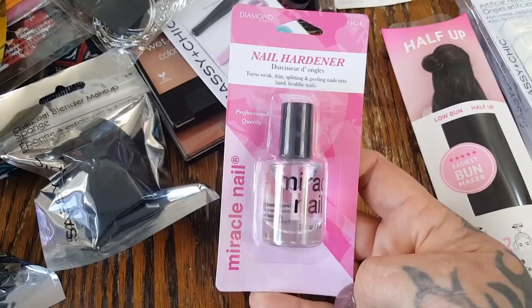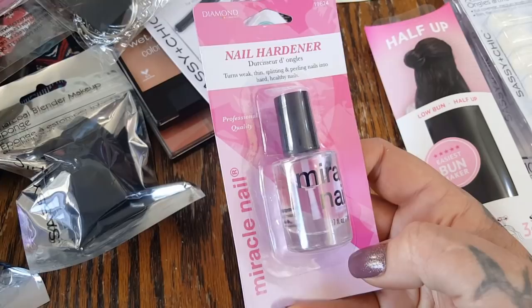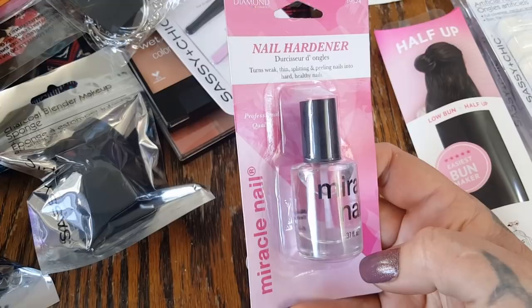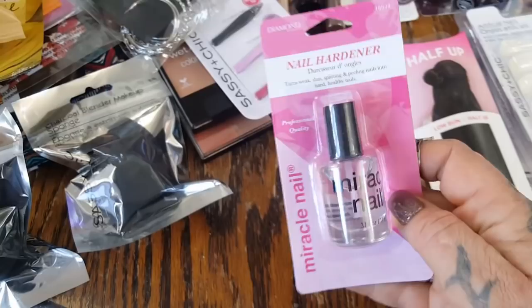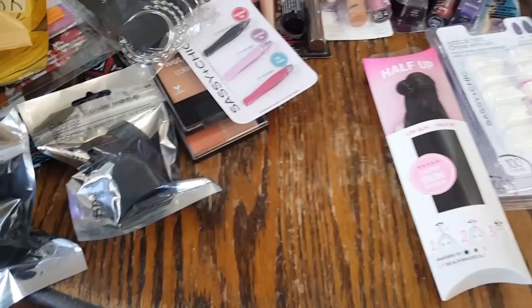So in between doing your own nails at home, if you're putting on press-on nails with the glue tabs or you're using straight super glue, it is important to get your nails back straight and take a break in between them. And this is a beautiful base coat to get your nails strong again. So highly recommend it. I wish there was more bottles of this. This is one thing I wish I could have picked up a couple more of. But like I said, I was super happy when I found what I found. Cannot complain at all.